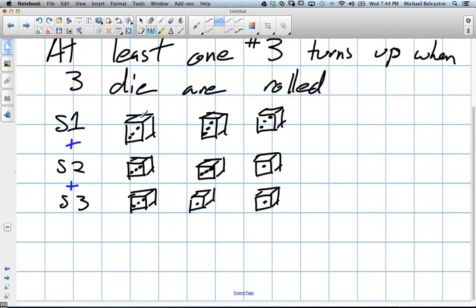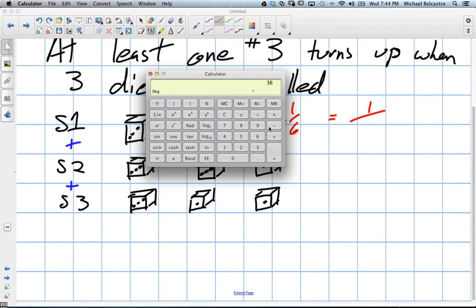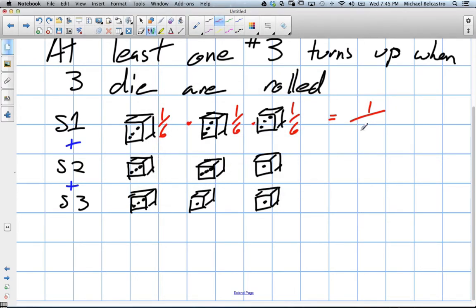Okay, so what is our chance of getting one of the dice? Sorry, I shouldn't have written that over there. Well, what's the probability of rolling a 3 out of a single die? Of getting exactly the number 3. 1/6. 1/6, that's right. Okay. Multiplied by what is the probability of doing it in the next one? 1/6. Yeah. And then 1/6. So the probability in situation 1 of getting all of them to be this would be essentially multiplying all these probabilities together. So when we multiply them all together, we have 1/6 times 1/6 times 1/6, which is 1 over 216, or .216 in thousandths. So the probability of getting all 3 of them to be the number 3 is 1 in 216.